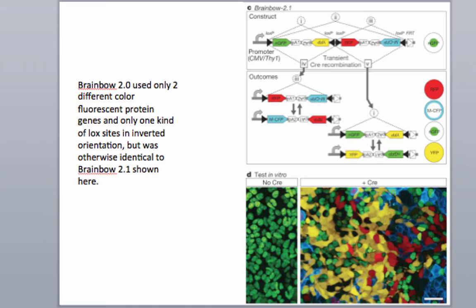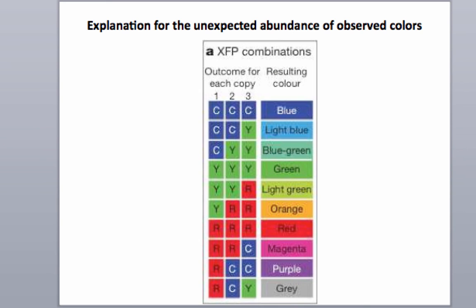And so depending upon which of the 5 recombinations shown here, 1, 2, 3, 4, 5, you can get cells that are expressing green if there is no recombination, as shown at the bottom left. And if different recombinations happen, you get red, blue, and yellow cells. So you end up getting a mixture of 4 different kinds of cells. And all these studies were done with cells in culture. Now, when they went to the mouse brain cells, they got more than 100 different colors. So the question is why? And that's explained here in this diagram.